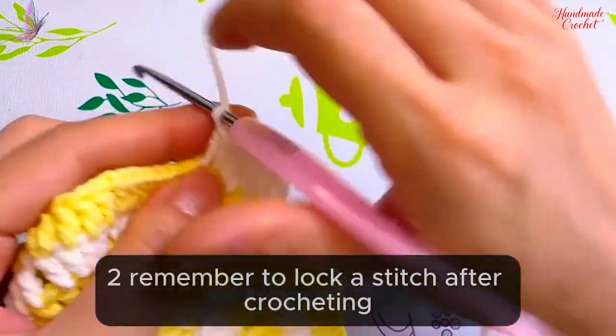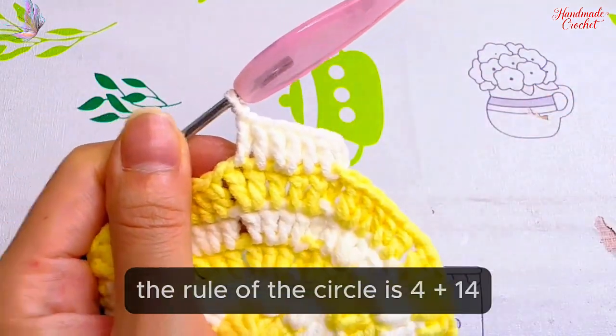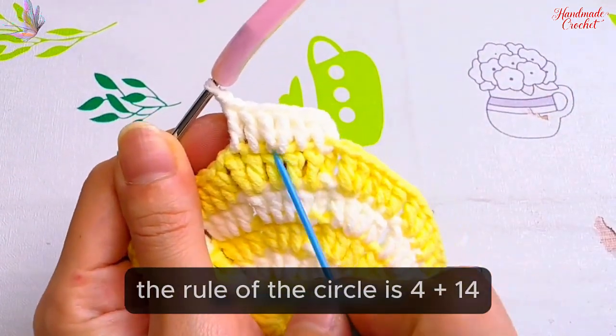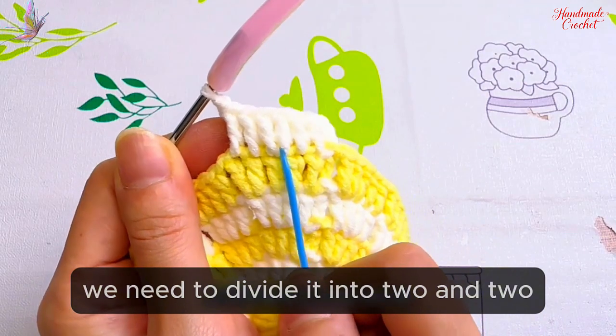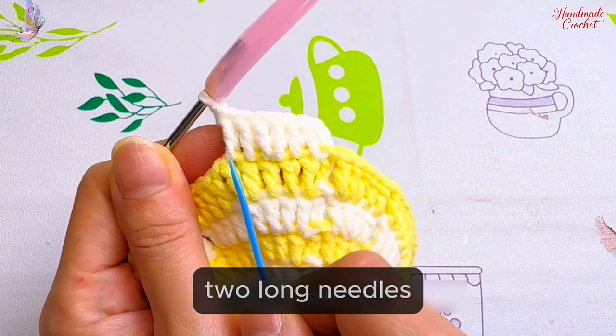Two, remember to lock a stitch after crocheting. Let's pay attention to the pattern of this circle. The rule of this circle is 4 plus 1. We need to divide it into 2 and 2, so here are 2 long needles. Okay, back here, 2 long needles.